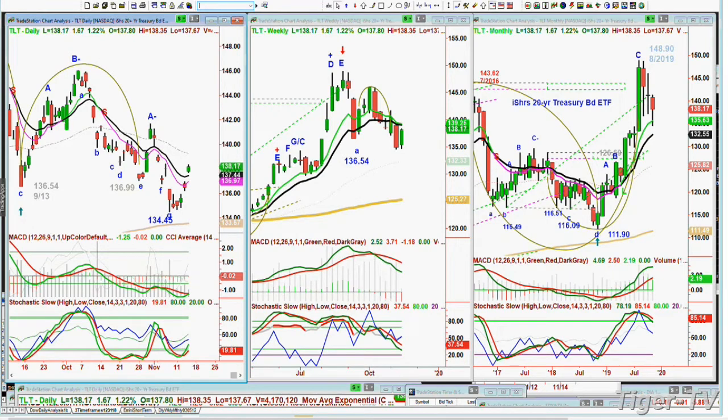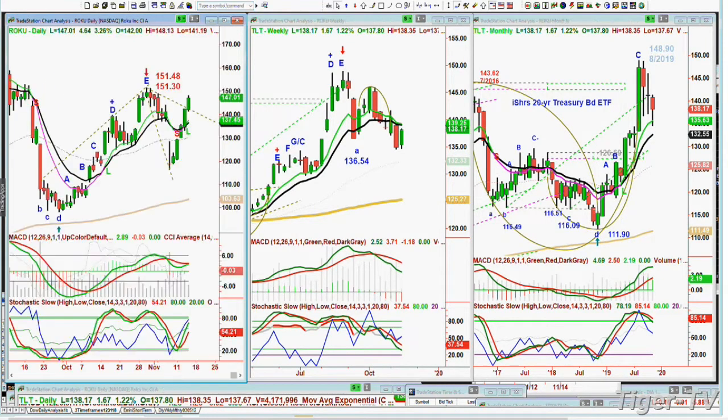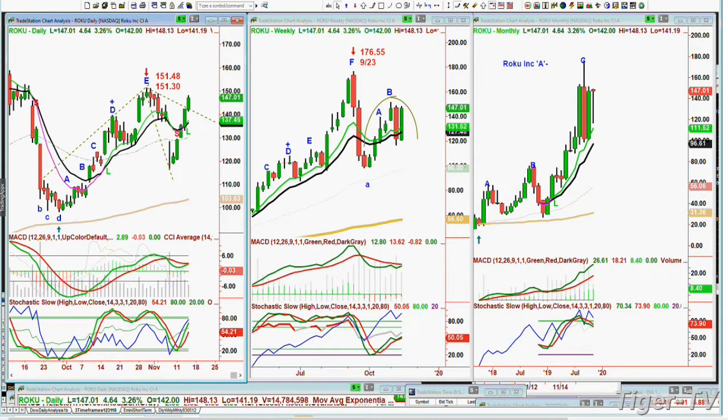Here we go. So let me do this one at a time. Roku, I had it in my newsletter this morning in that first paragraph that I always do in my Trader's Corner. And what did I say? CLVS, that's Clovis, and ROKU did very well Wednesday, but the market could slide, so we're just keeping cash ready. That's the way we are right now. We have short positions in indexes, but we don't have any short positions in stocks.